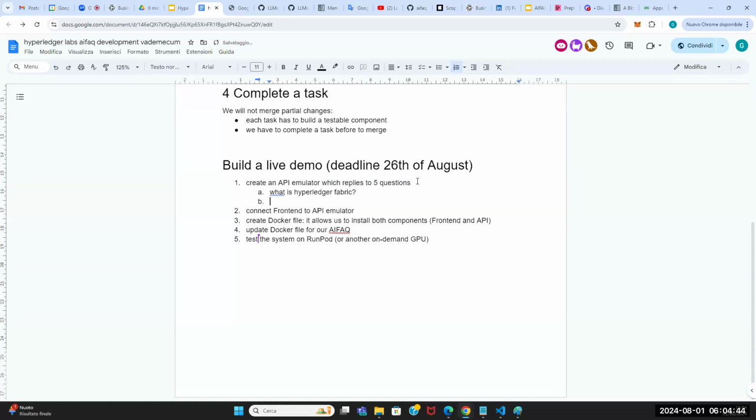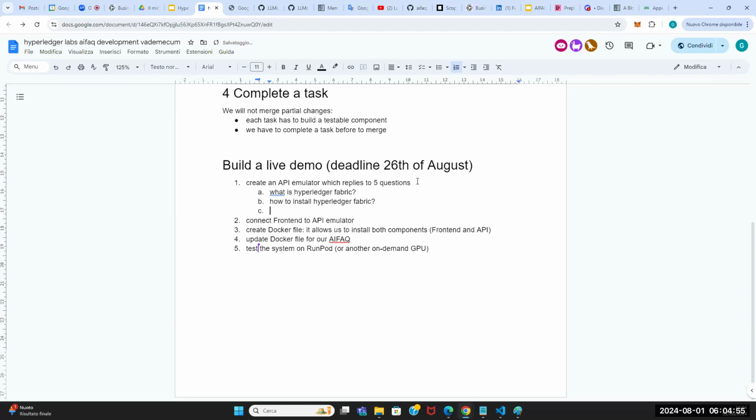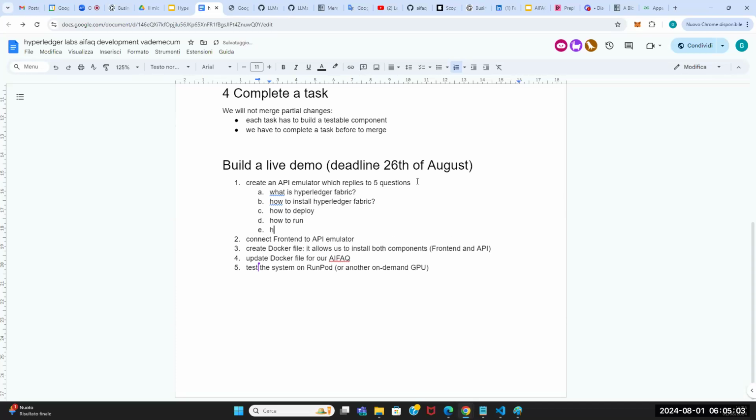And how to install Hyperledger Fabric, and how to deploy, how to run, how to ensure the database. Those are just examples, but if you want to add some others, no problem.